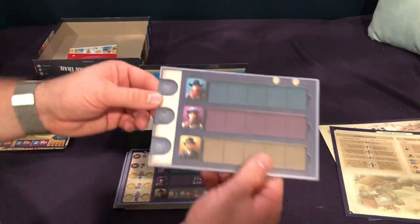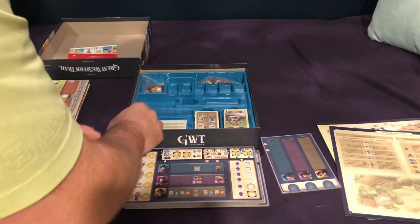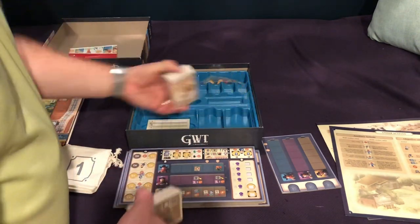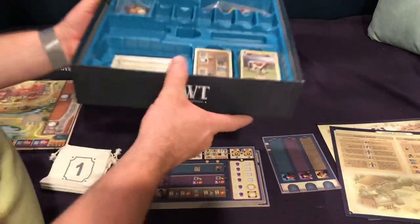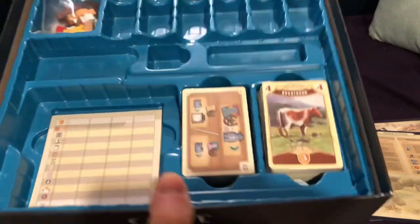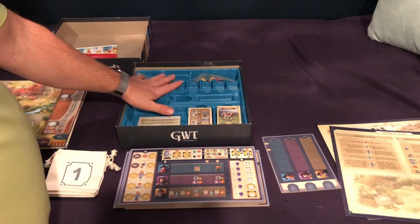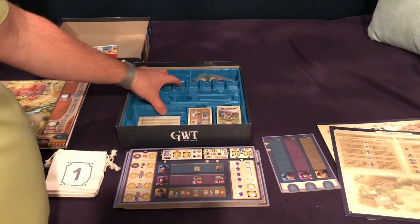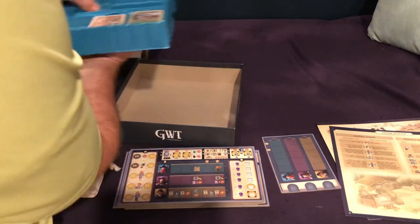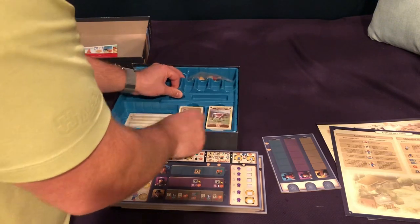Here is the solo board, so that's going to be important for me. Now, I know online a lot of people have been complaining about the insert being too small for cards, and I can already tell you — yes — the cards themselves don't even fit inside the insert sleeve, much less sleeved. So I do agree, that is really unfortunate and pretty chintzy. Because it doesn't look like there's any spot in the box for them to really sit. We'll see what ends up happening. I'll probably just end up tossing the insert and going with the game as is without it.